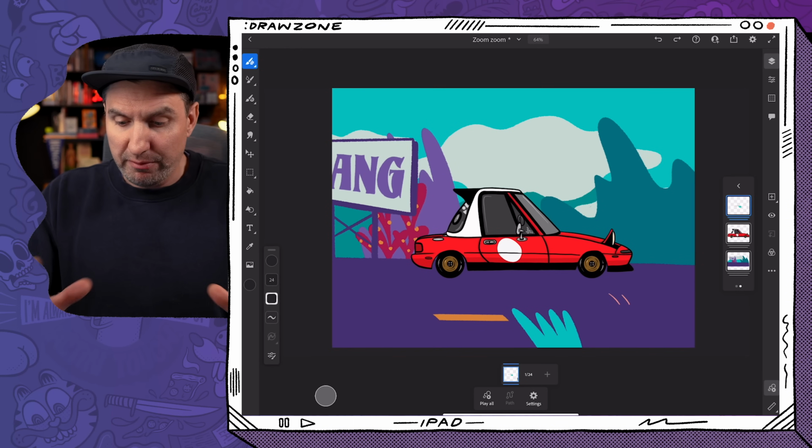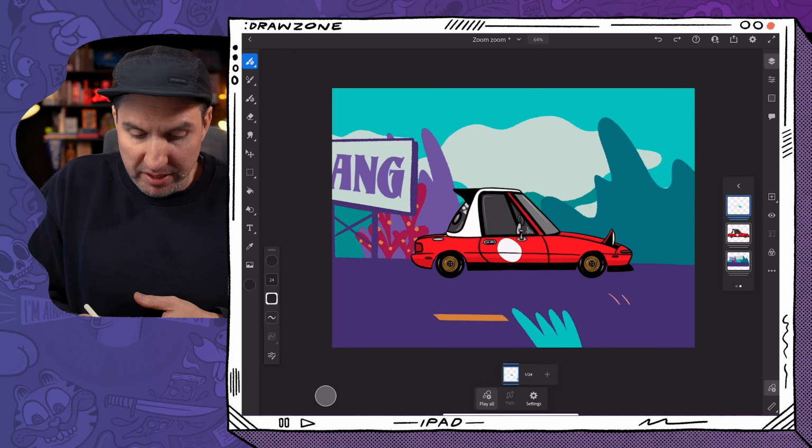I went ahead and grabbed a moving background from something else I've done to show you how, when you combine this with stuff moving in the background, it'll take it to a whole other level. Okay, so I've got this stuff happening in the foreground and the background, and we hit play.